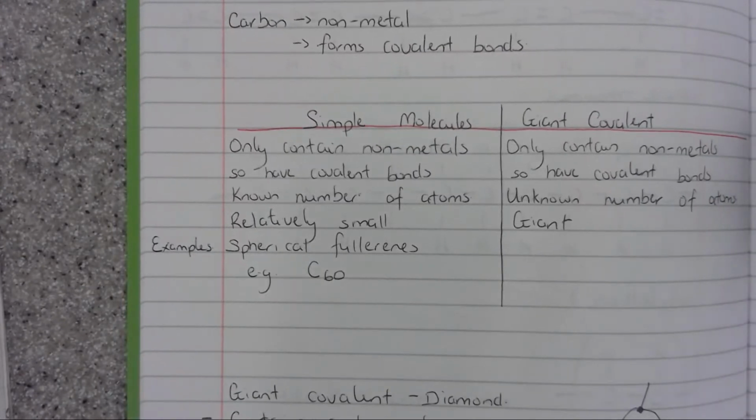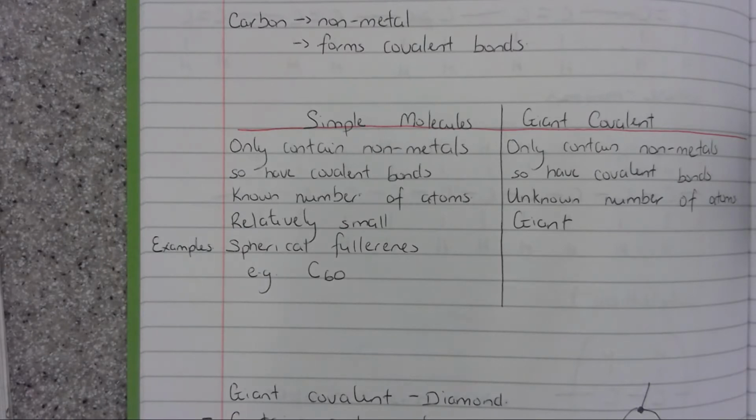I don't know exactly how many I've got. It depends on the size of that piece of that structure. It's going to vary, and I'm not going to be able to write a chemical formula. There are a couple of different giant covalent structures that you need to know. Remember, these are all allotropes of carbon, so every structure that we look at is just carbon bonding to other carbon atoms. There's no other element involved in this entire video.